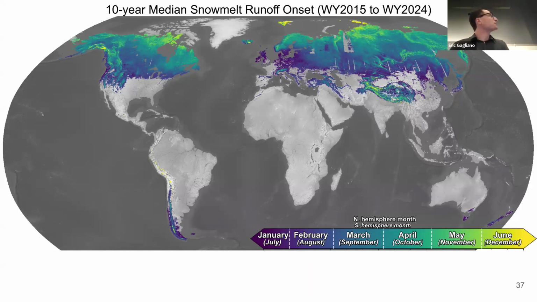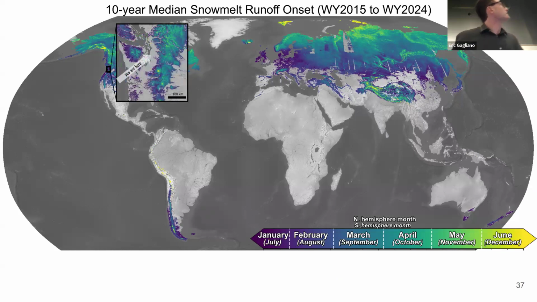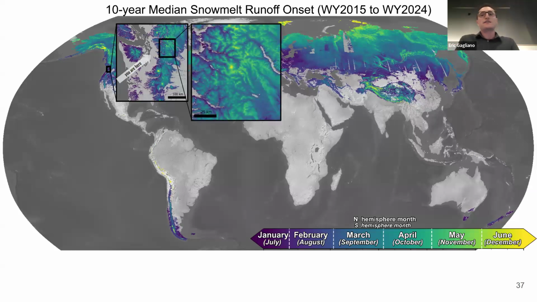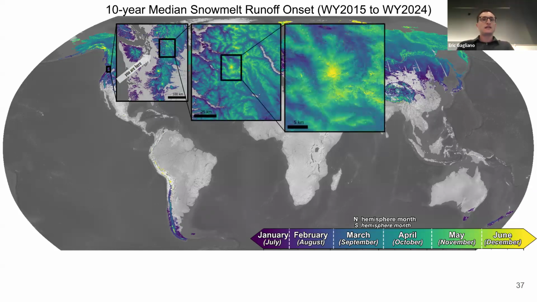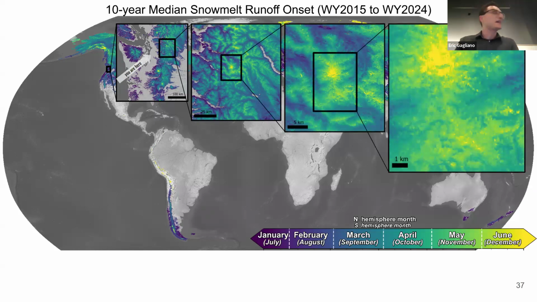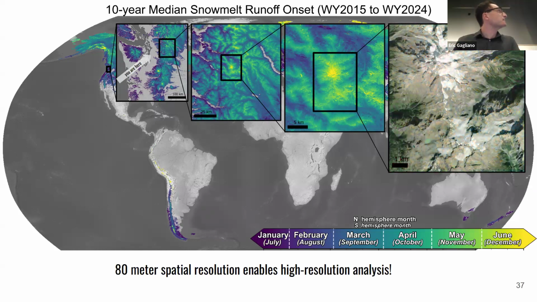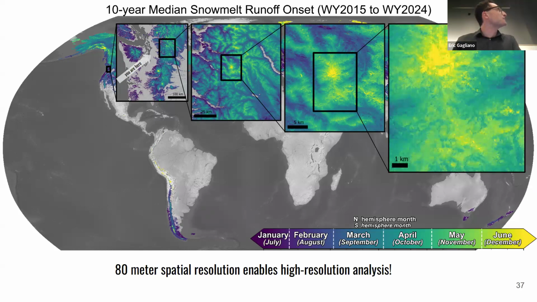And we can zoom in to really appreciate the scale of this data set. So right now we're zooming into Washington State. You can see the Olympic Peninsula there. And we'll zoom into the Cascades because that's where we started all of this work. And you can keep progressively zooming in. And right here, we're looking at Glacier Peak. And you can really see what 80 meters spatial resolution looks like, and appreciate that the processing pipeline is one that has to deal with a really, really large number of pixels.